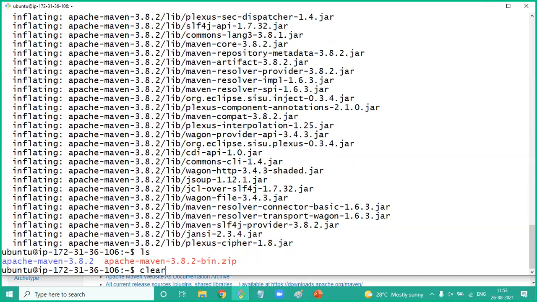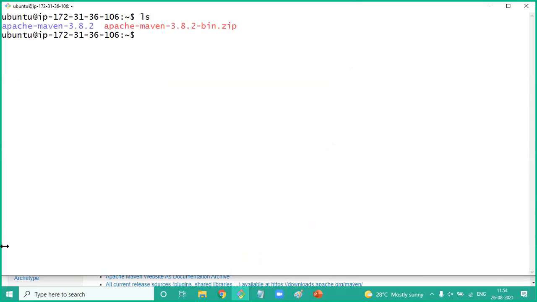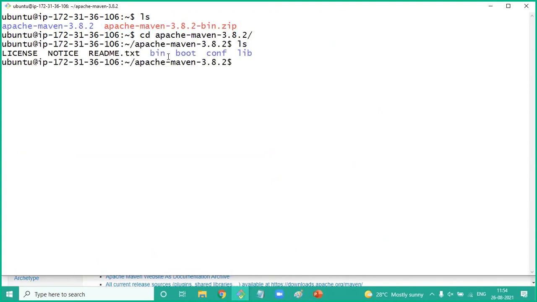The same way, if you have downloaded it to your laptop, you would have created a folder extracting the zip file. Now if you go inside this folder, you should see something like bin, conf, lib, all those things should be available.